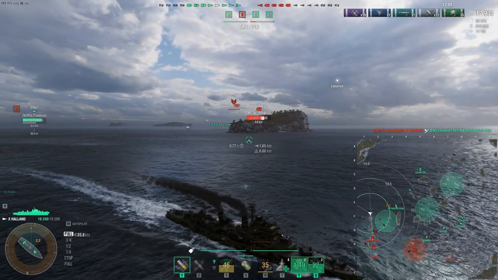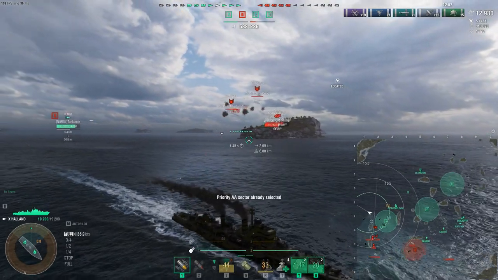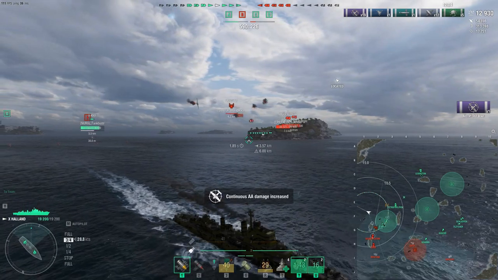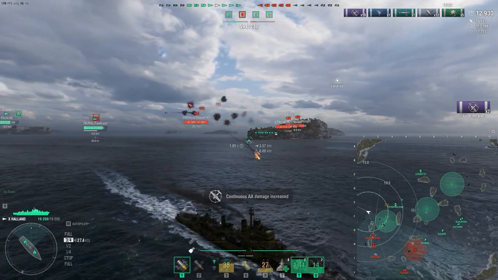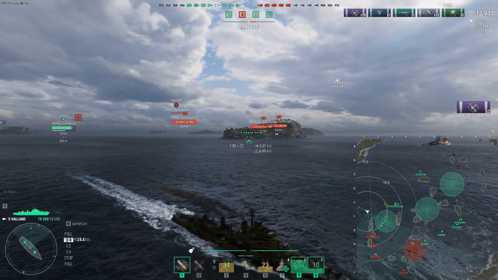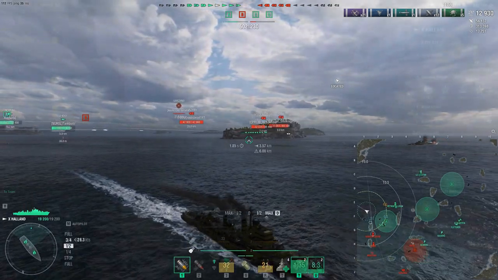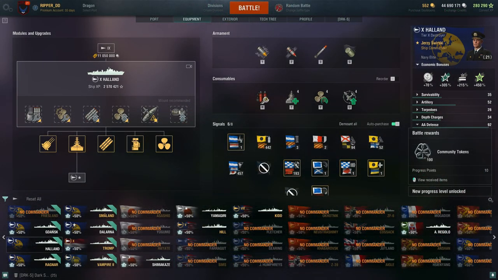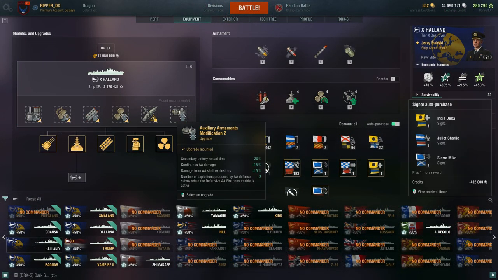I'm telling you, HALLAND is one of the best downright AA destroyers out there for what it is, and it does pretty well. You see that blue streak there, it activates a continuous AA damage increase for shooting, I believe, 18 or so planes. I think you get that when that activates. But it doesn't do very well against the Gneisenau bombers, or airdrop bombers. They don't do very well.